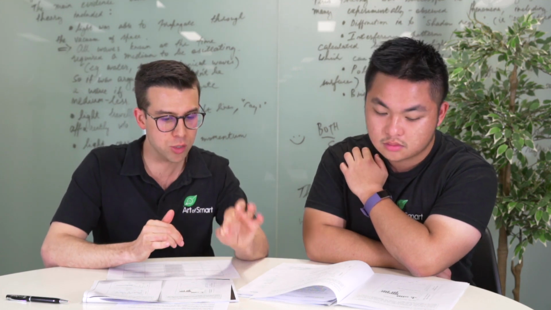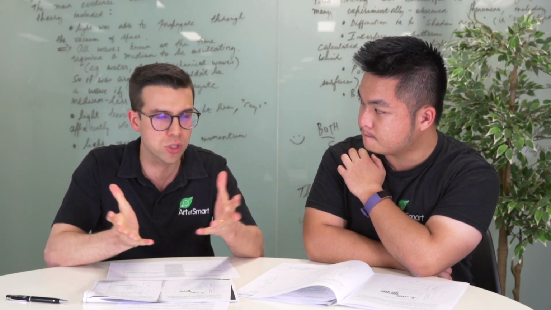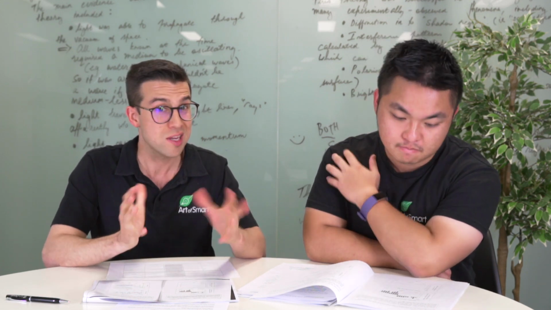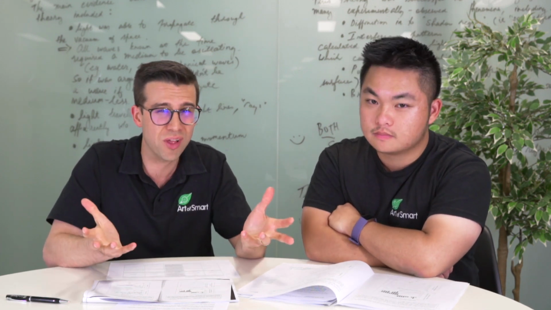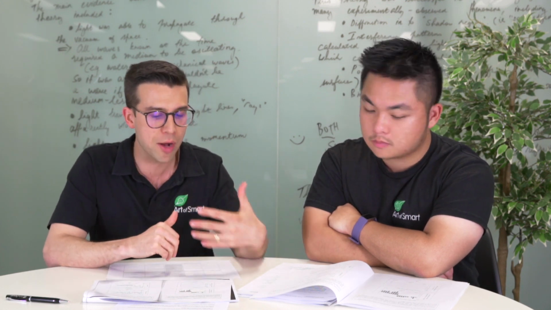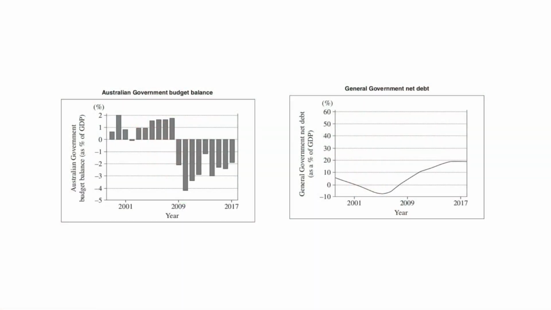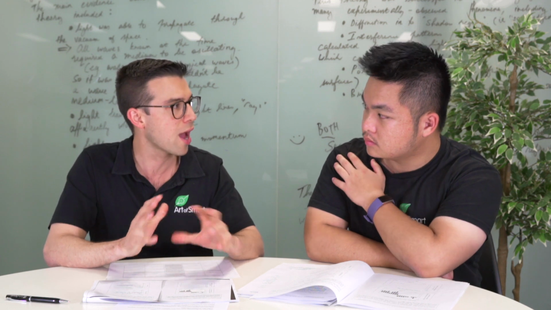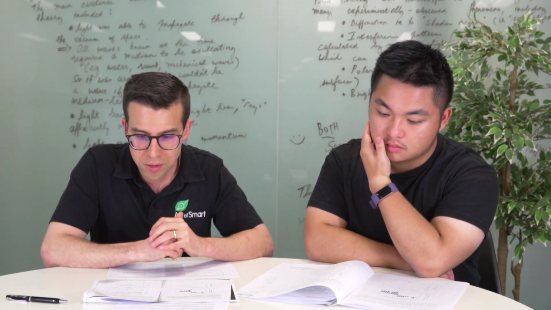So I think one, they're doing that. Two, though, to answer a question on sustained budget deficits, you actually need to know more than just this last year's budget. So it's also creating greater emphasis on understanding, honestly, the last 10 years, what's been happening, what are the trends, which I think makes it harder for students to really show. Now, they've been helpful, of course. They provided some data, it's a stimulus question, but in saying that, it still required you to have a broader sense to draw some comparisons. So that's example number one, okay?